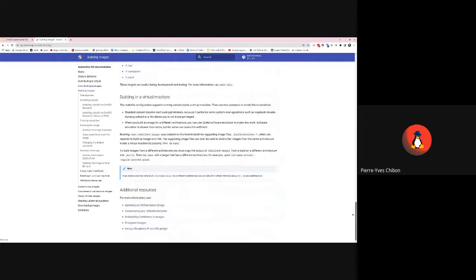There you have additional resources, like how do you use OSTree, how do you update an OSTree, how you can customize your own OS build, images, your templates, how you can embed containers into the image, how you can encrypt that image, and we'll get to that. And then you have here as well how to use the Raspberry Pi as a USB gadget.